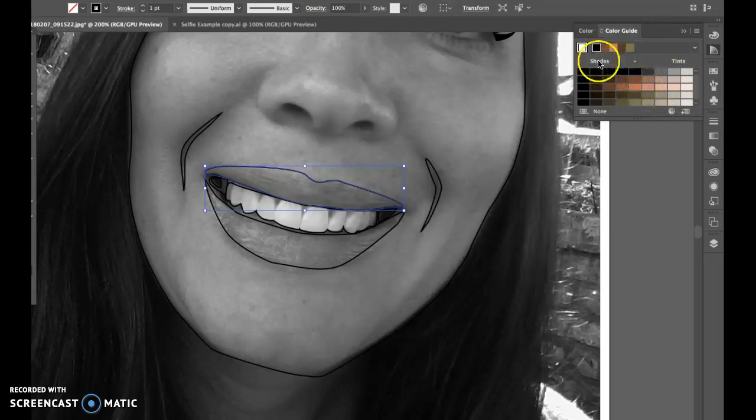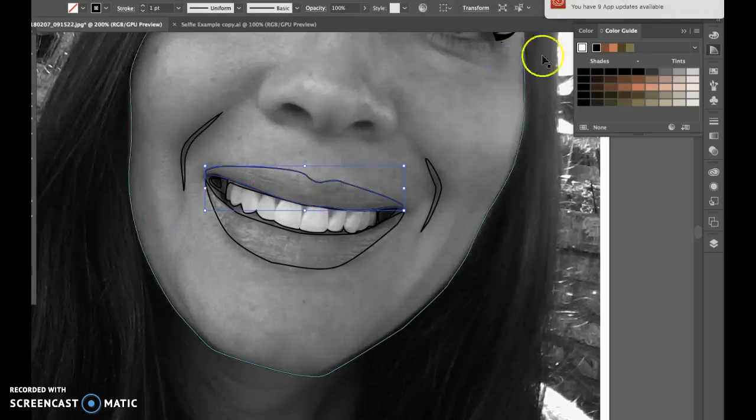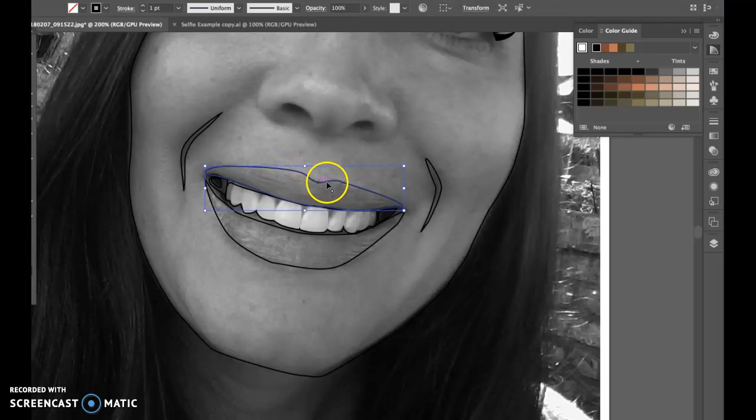When I select it, now I have a variety of shades and tints to choose from that will help guide the values that I've defined. You're going to follow your self-portrait photograph where you've labeled according to the value scale, 0 to 10, 0 being white and 10 being black. Then you are going to convert each object to the shade.